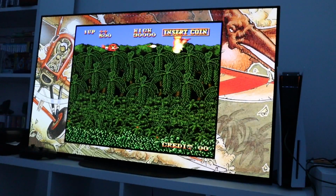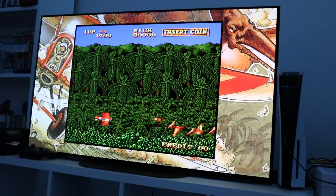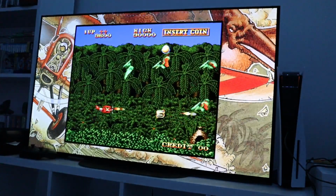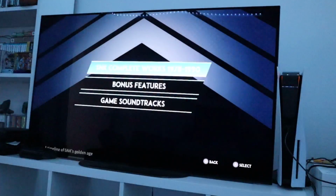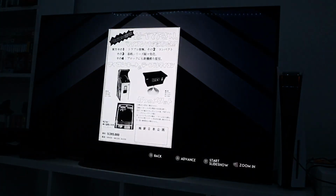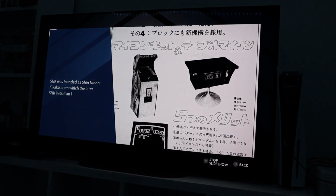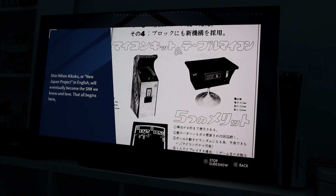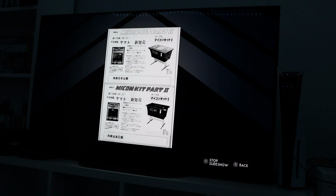This also comes with rewind features and save states if you want to go that route as well. So the quality of life improvements are definitely there, and they look awesome. Now, to me, my favorite thing about this collection is more so the museum that they have within the game more than the games themselves. Now, the museum is kind of like a gallery, but they take it to the next level. They show you concept art and promos, but with detailed information and descriptions of how certain cabinets came about, what years they were developed, how they worked, when certain games released, and how they did.